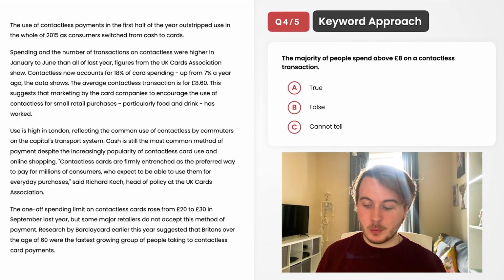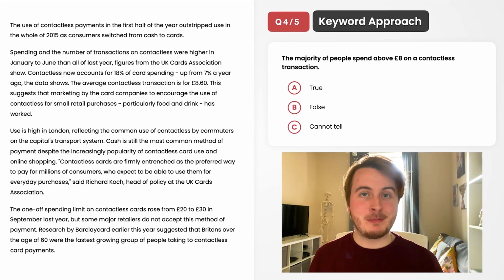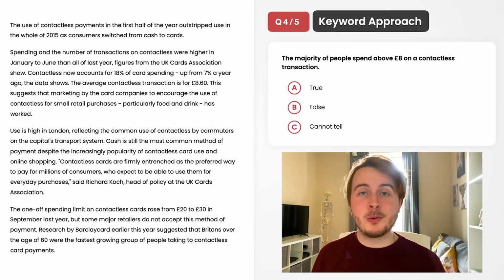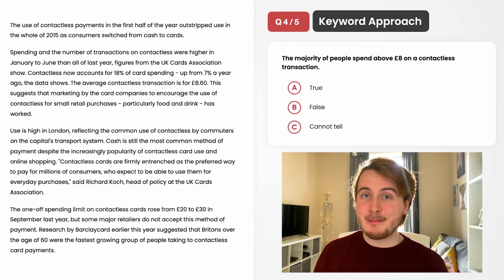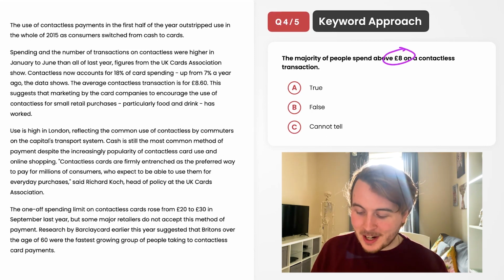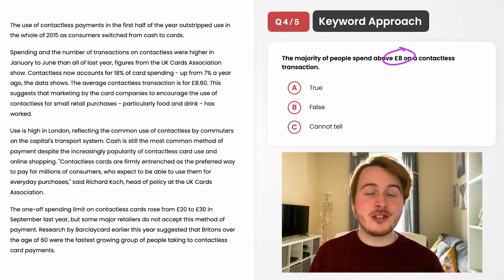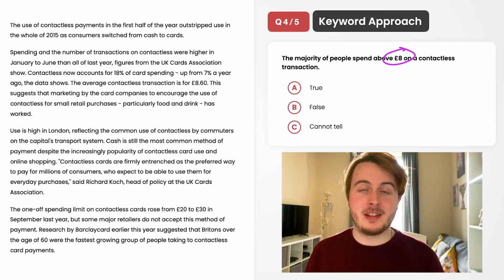So now it's time to pick a keyword from the statement here. We could pick "contactless" if we wanted to be searching the entire passage. Contactless is not going to be a keyword in this case, as we know that that's a topic of the passage, so it's not going to be appearing rarely as we want for a good keyword. However, that £8, £8 is my go-to there. So choosing that £8, it should be easy to spot as it's got a pound sign. It's got a number as well. And overall, when we're searching throughout that passage, we're going to be looking for any number that's around about £8 in the context of how much people spend on contactless.